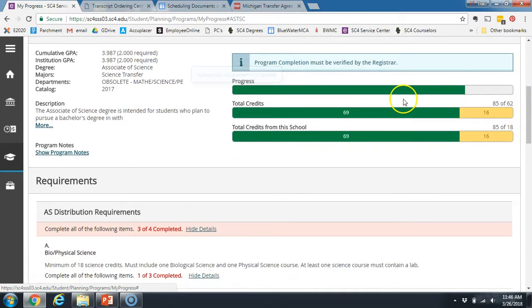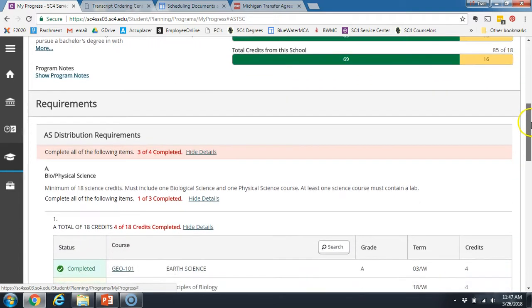For Ms. Barr, she's got a bunch of requirements done, but she's not completely there. As you can see, there's some empty space here. She does have 69 credits completed, and we have another 16 credits planned for her, and I'll show you what that means in a second. She has more credits than she needs for the degree, only needing 62 credits, but she's missing some things that are actually requirements. I'll show you how that works in a second.